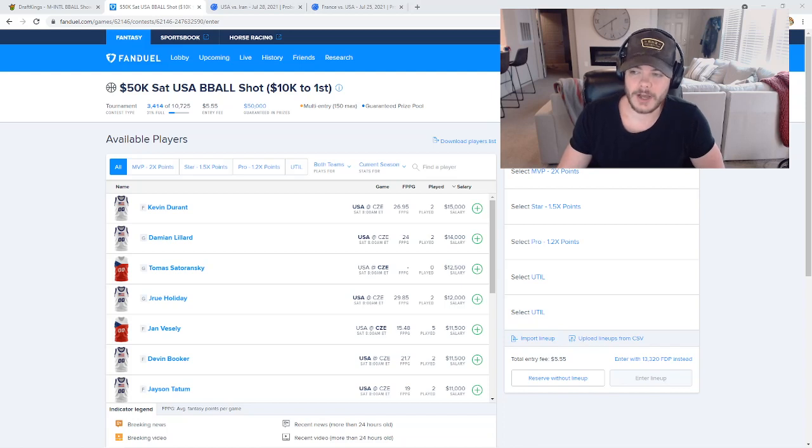So yeah, we'll start off with the betting odds. Czech Republic versus Team USA, a 183.5 over under. Team USA are 23.5 point favorites in it. From a pure betting standpoint, I would probably take Team USA minus 23.5.